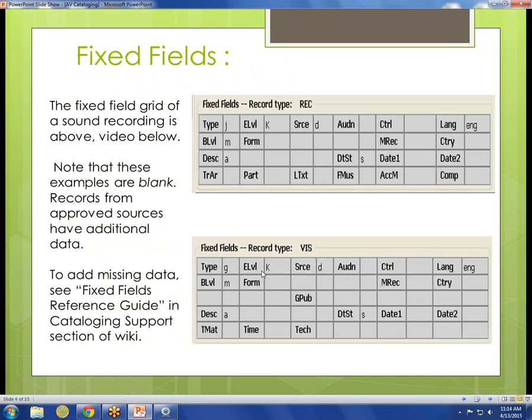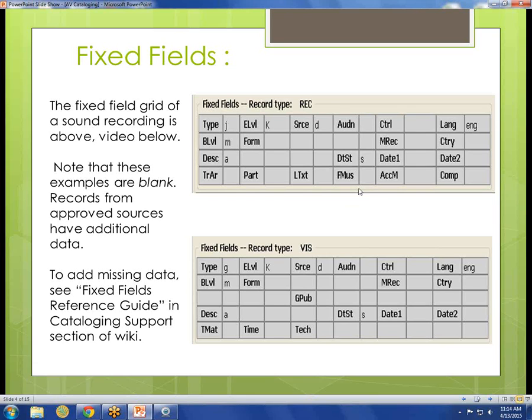The real thing you need to watch out for is fixed fields. The fixed fields have a different setup and different values in them for recordings. The top one is for a sound recording, and the bottom one is for a visual recording or a movie. And the examples here are blank.